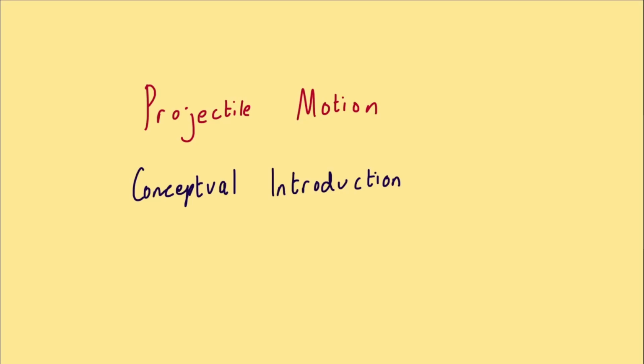Hello, today I'll give you an introduction on projectile motion. If you remember 1D kinematics, it was all linear stuff, so a ball falling down or a car moving along a straight line. 2D kinematics and projectile motion deals with stuff like golf balls or bullets and thrown objects, and they can follow a path in 2 dimensions, horizontally and vertically. Let me explain to you how Galileo was the first person to understand projectile motion accurately.